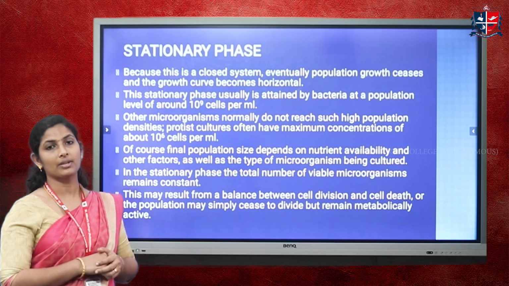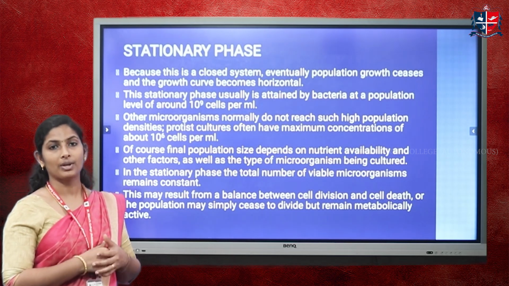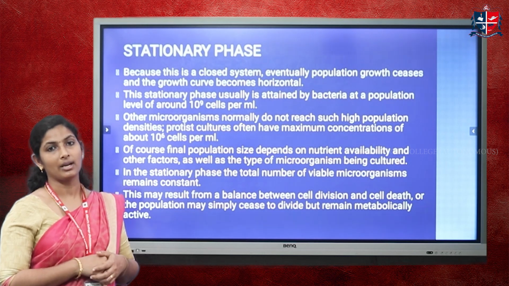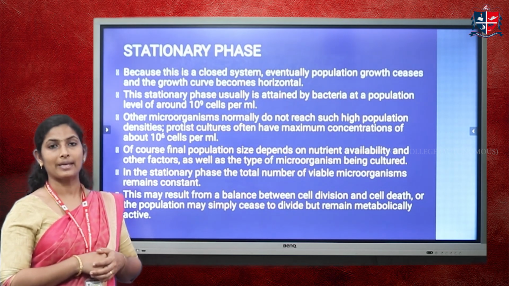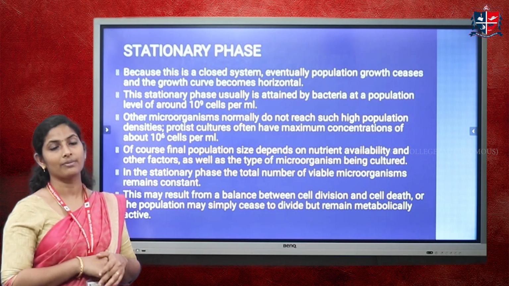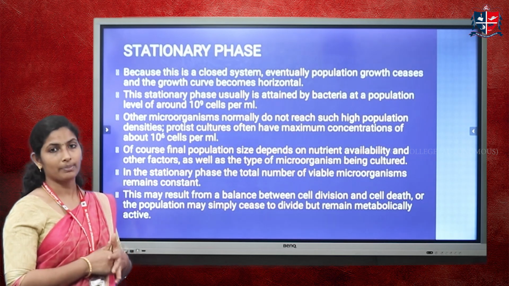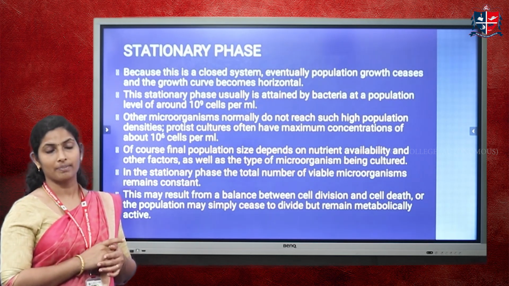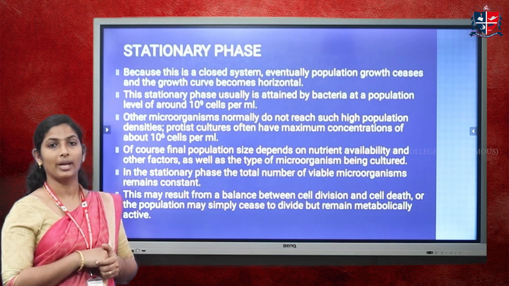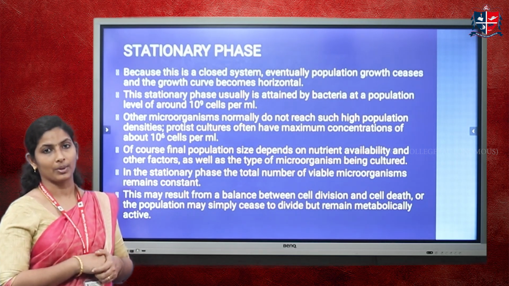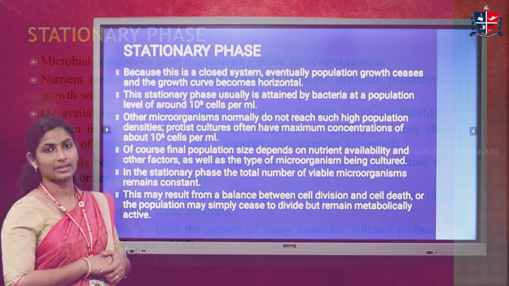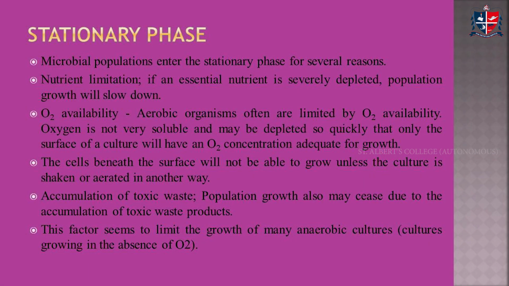And during this phase, some of the cells undergo division while some others are undergoing death also. So the stationary phase is obtained because the number of cells newly formed by division equalizes the number of cells which are undergoing death. So there is no net increase or decrease in the number of bacterial cells. And when you observe the plot, you can see that there is a stationary condition, or a plateau, with no elevation or depression in the plot. That's the stationary phase, and now we'll go through the reasons why there is a stationary phase.